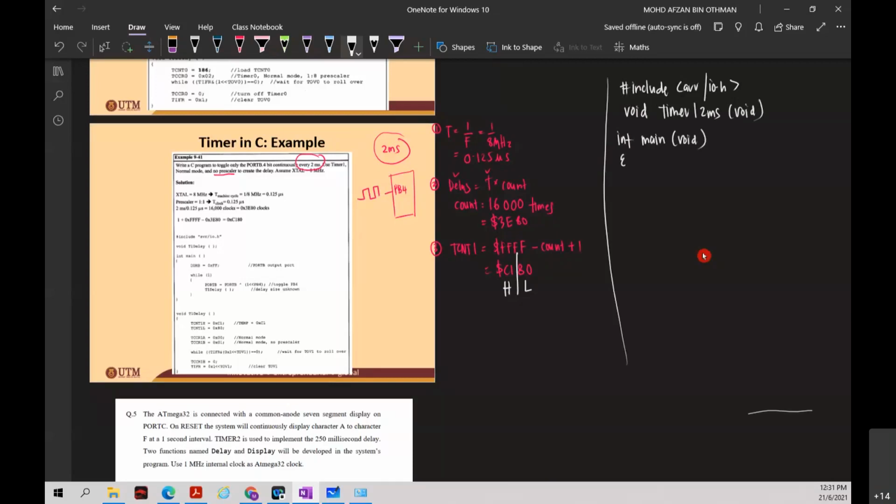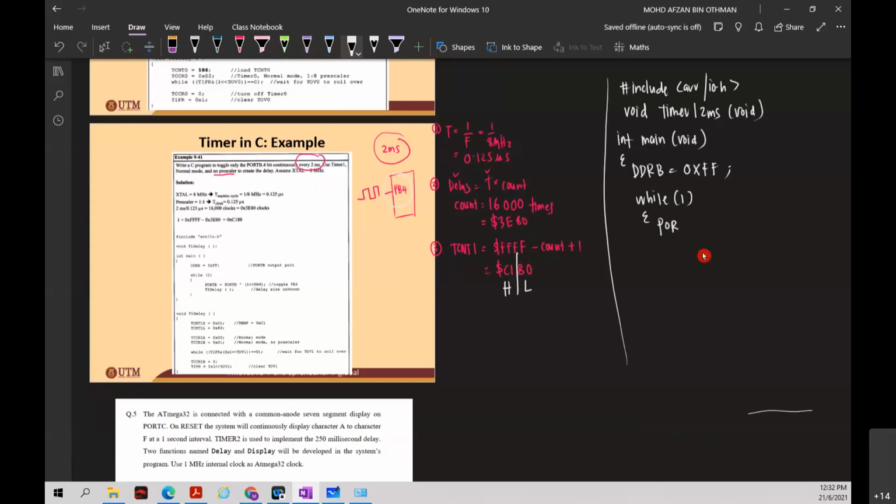Inside of the main program, I need to initialize port B pin number 4 as an output port. So DDRB, simply make all the port an output. There are no other ports involved in this program, so start with a while loop. Under this while loop, I need to toggle port B pin number 4.